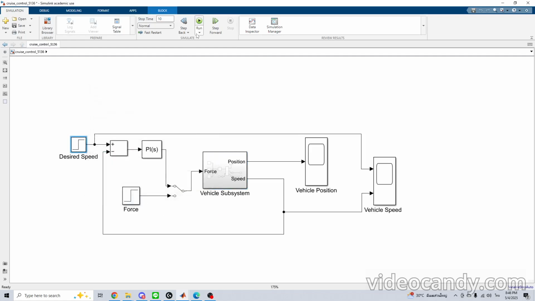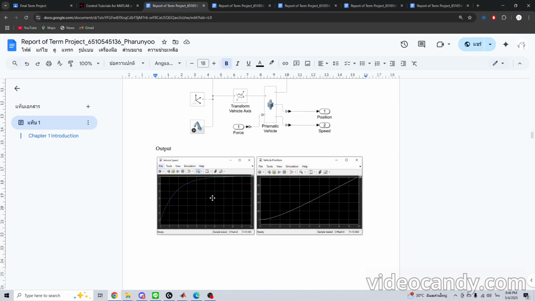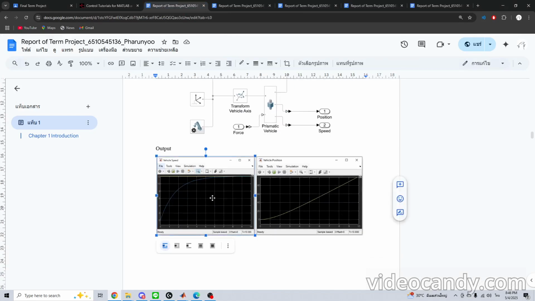Next you're gonna click run and then it will show the output like this and this, which is the vertical speed and vertical position graph.